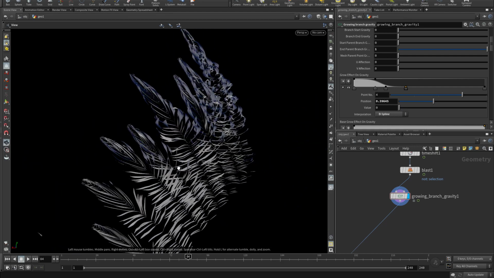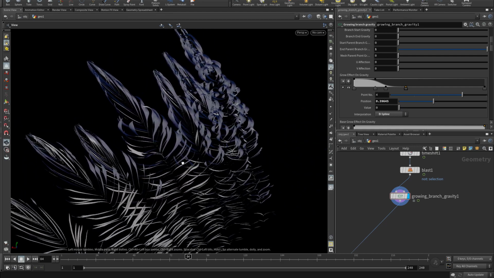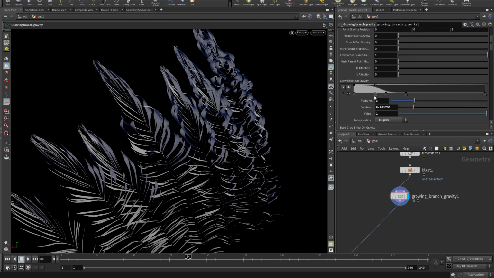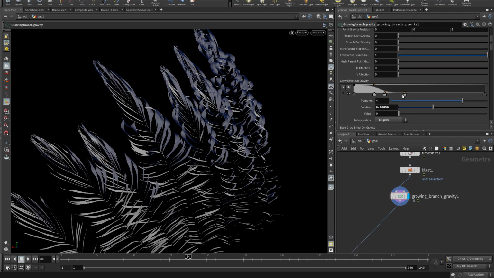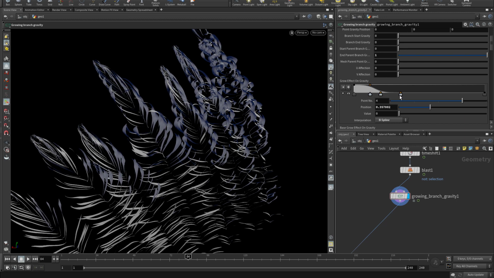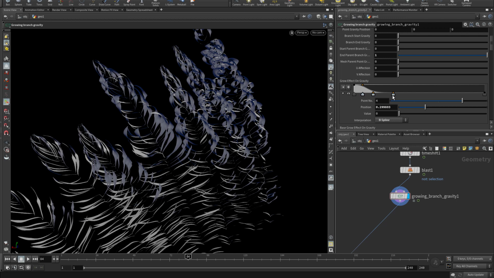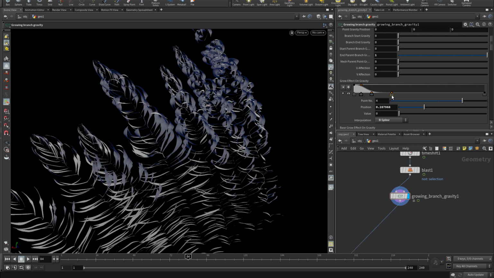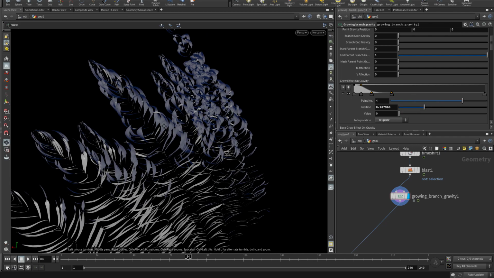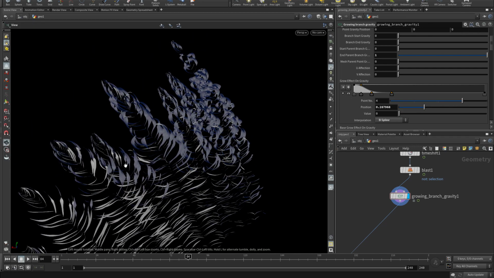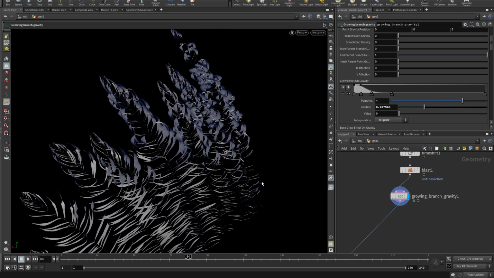You can see these guys are getting gravity based on their position after the growth. It is growth driven actually. When the branch grows, this effect will change during the growth. We have this effect right now.